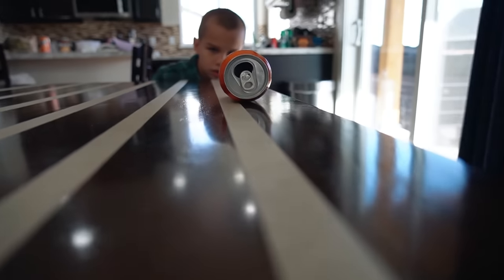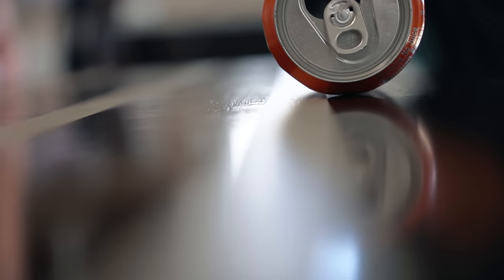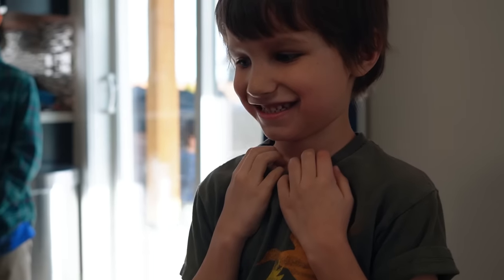Settle. Oh, it's touching the line. No, it isn't. It's touching it. I can see it. Yeah, it's touching it. Is it? Yeah, mm-hmm. Just by here, but it's touching it. I see light. I don't think it's touching it. It is not touching the line.